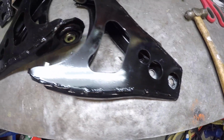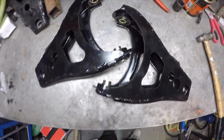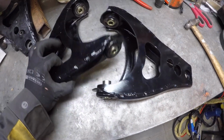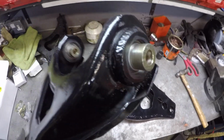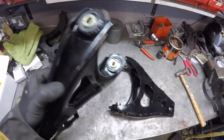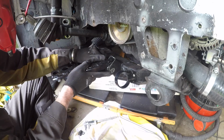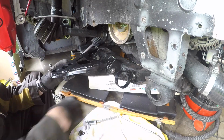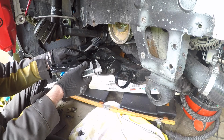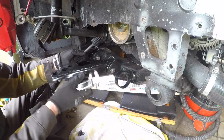It wasn't easy, but we have bearings installed. Now just need to fit. This is the position, this is how it can move. Interesting, quite a bit of caster.